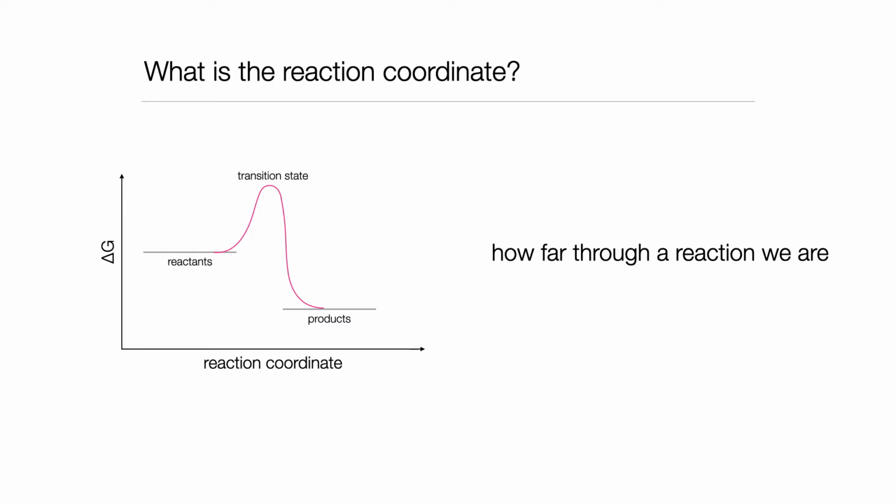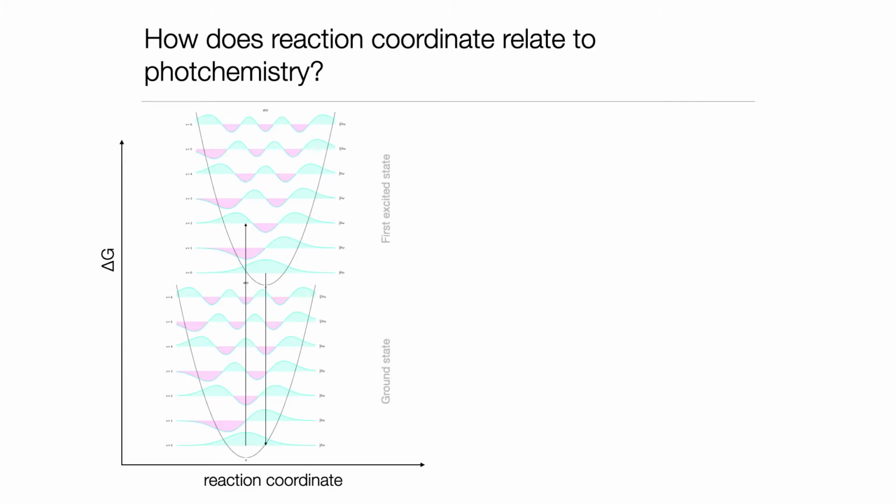So we start off on our reactants, and as we progress through the reaction towards our product, we have to pass over this transition state, which takes an increased amount of energy, and I progress down into my products. But when we meet the reaction coordinate in photochemistry, we don't see it looking quite like this profile, because in photochemistry we show a profile which includes the potential wells, and it includes the wave functions usually of the different vibrational energy levels, and we label that with reaction coordinate.